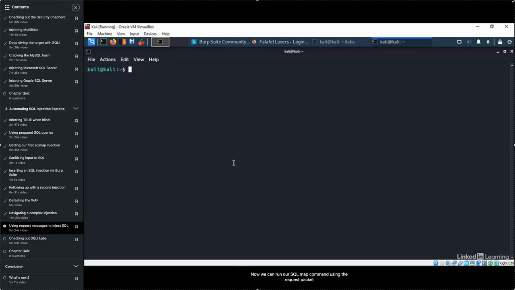Now we can run our SQL map command using the request packet and the value wrong identification, which indicates a valid response on username. sqlmap -r chris.txt --string wrong identification.